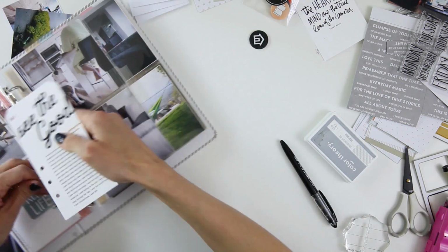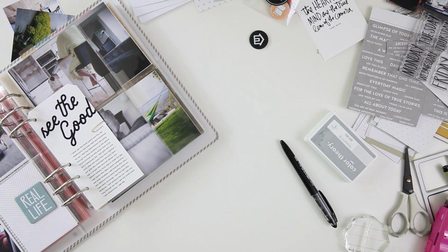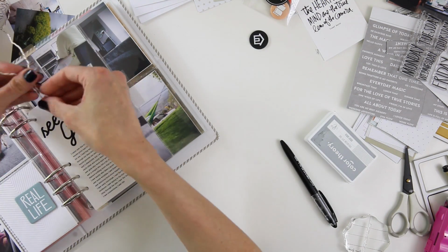So I just cut up the photo, and then the stamp set that I used, this came from Ali Edwards. I really love the stamp set.